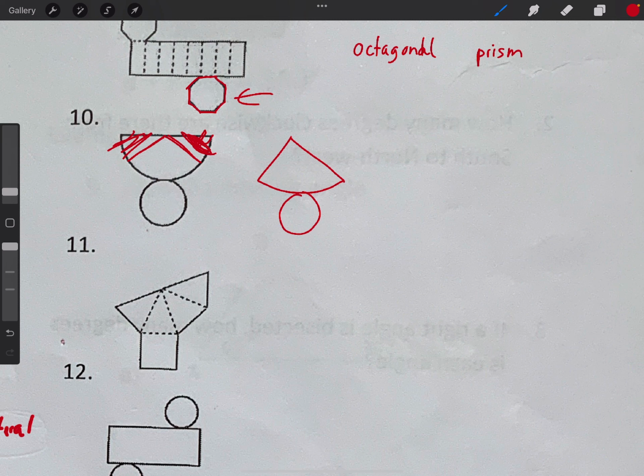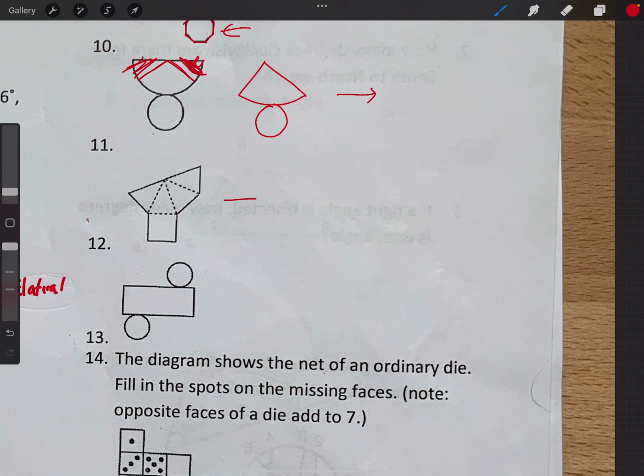Okay, so imagine if we fold this up, what we get. You can figure that out. You can tell that all of these triangles go towards the center up here, so it looks like something like this if we fold it up. Okay, now what's this shape called? Well, it's a pyramid. What kind of pyramid? Well, it depends on the base. If the base is a square, it'll be a square pyramid. So that's the answer there.